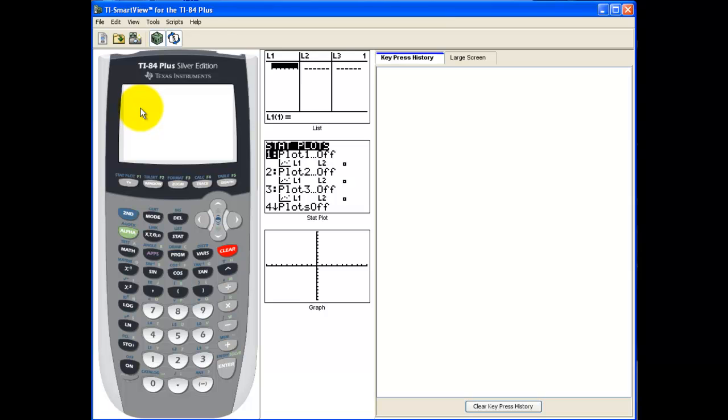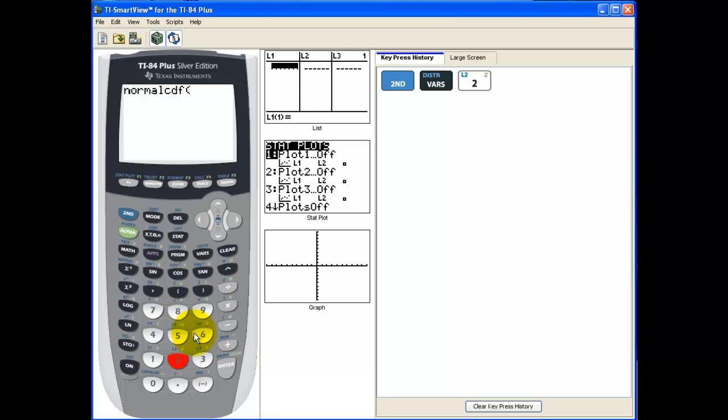In problems 3 through 12, assume that the random variable x is normally distributed with a mean of mu equals 50 and a standard deviation of sigma equals 7. Compute the following probabilities. First up, we have number 4, which is asking for the probability that x is greater than 65. If you visualize this, it's a right-tailed problem, and the syntax for the normal CDF is lower limit, comma, upper limit, comma, mean, comma, standard deviation.